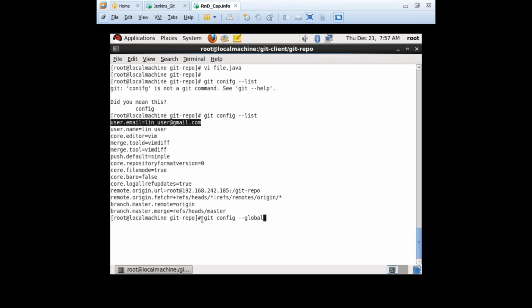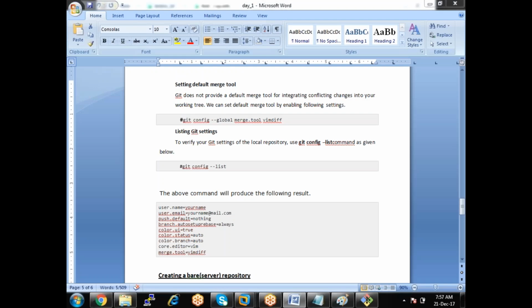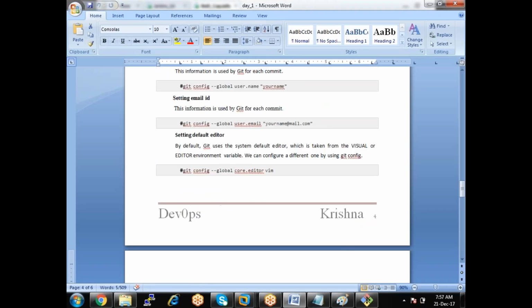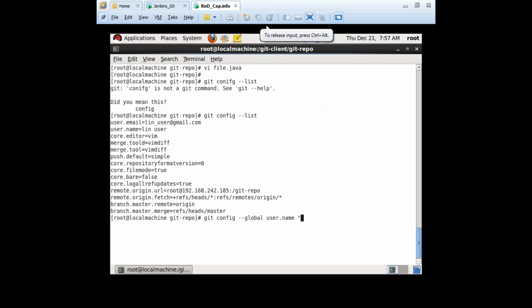So what are those settings? git config --global user.name. Within the double quotes, set the username, some Linux user. I have set git config --global user.name as Linux user.